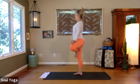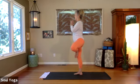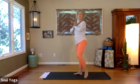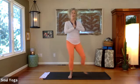And imagine your hips being level and your bent knee being back toward the back of the room, toward the back wall. Shoulders are soft, but the armpits are lifted. Again, feel your supporting leg, all the stabilizers, how much the muscles have to come in and adjust to keep you here. Good, then when you're ready, hands back to heart center. Bring the leg down, we'll do the other side. Shake it out.